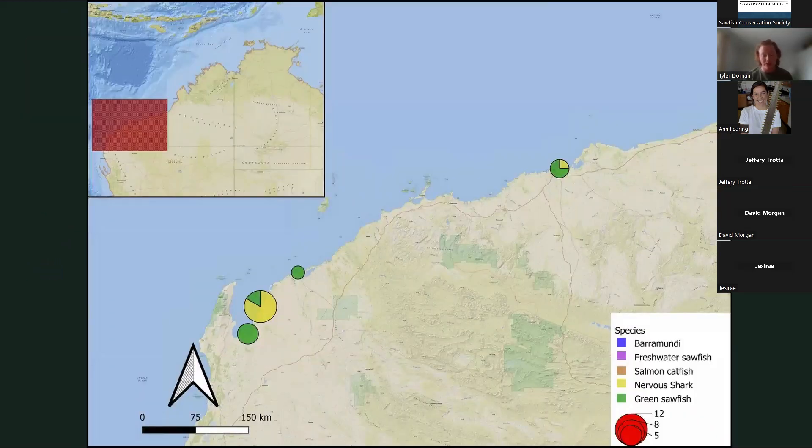Another map shows samples our team collected from in and around Exmouth Gulf, which is a fair bit south of the Kimberley region. A number of green sawfish and nervous sharks have also been captured here and swabbed. Unfortunately, we haven't been able to capture any freshwater sawfish from a marine environment yet, so we can't directly compare how microbiomes change within a species across a salinity gradient. But because of these green sawfish samples, we might hopefully see some interesting differences between two very closely related fish species that inhabit vastly different environments — a marine environment and a freshwater environment. We've been able to capture specimens from a wide diversity of habitats so far.